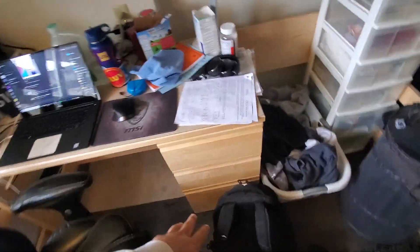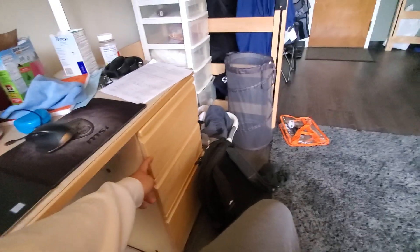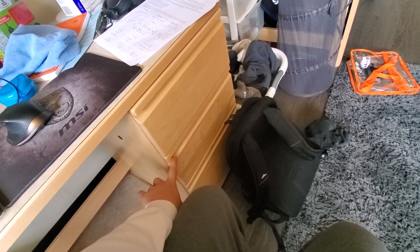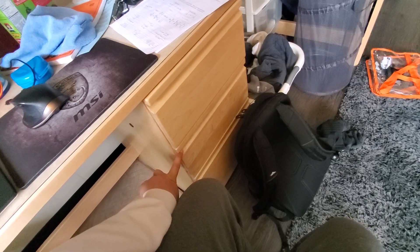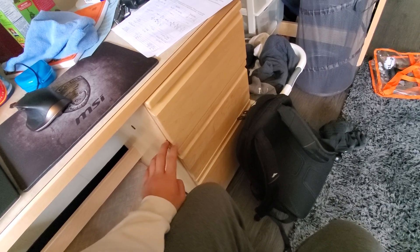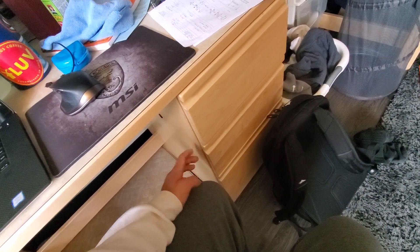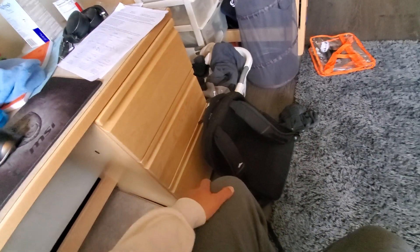These are my personal drawers. Let me give you guys a nice bit of advice: these drawers are personal drawers. The RAs cannot just come into your room and search your drawers unless they have evidence that you've done something wrong. So if you're going to keep something against the UACS rules, it better be in these drawers. Not saying that I have anything in here — I am a very rule-abiding person. Just letting people know.